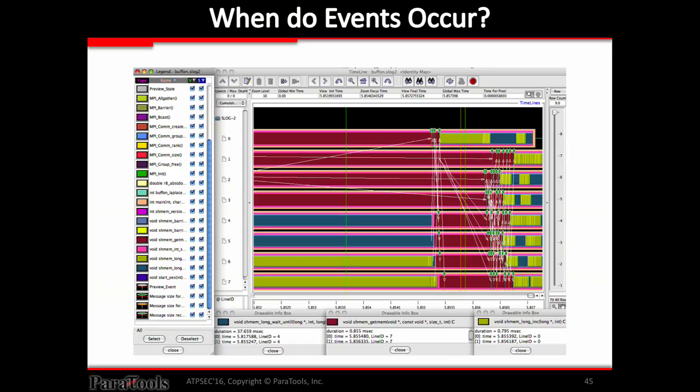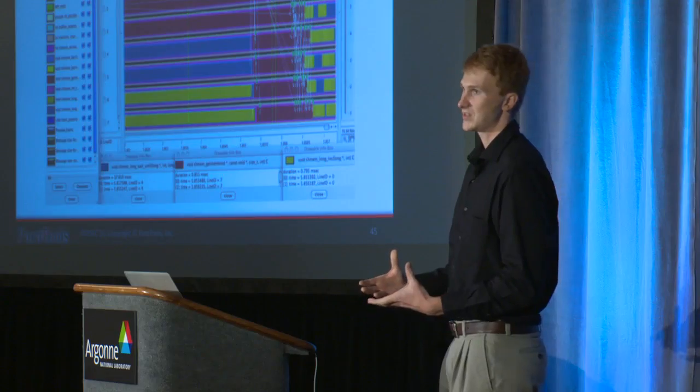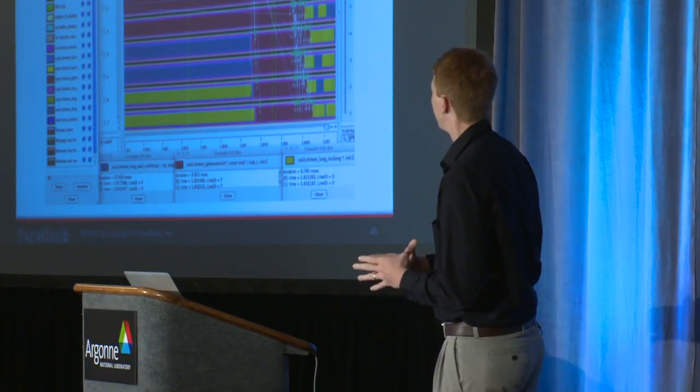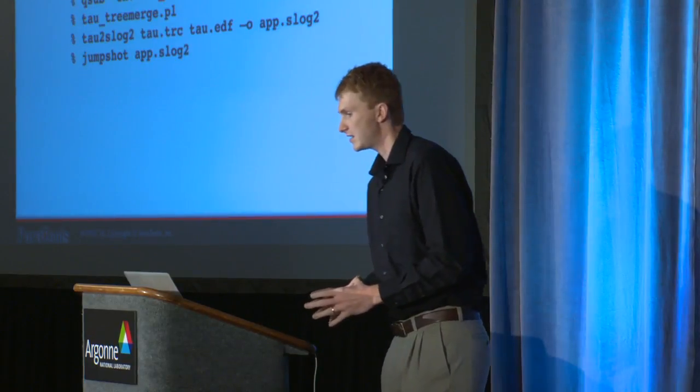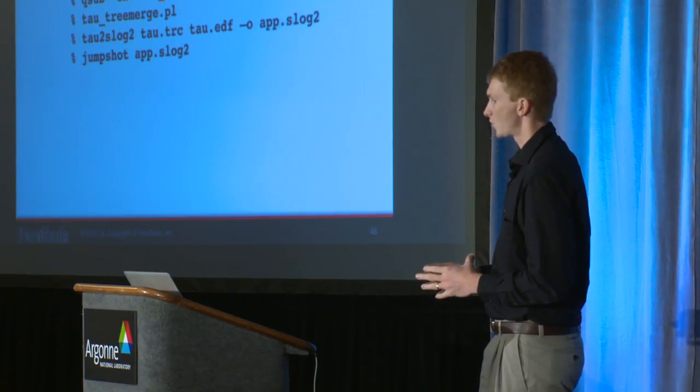Finally, when do events occur? Everything I've shown you so far was profile data. It's all profile data. If you need to see the order of events, you're going to need a trace. And these can be really powerful, especially if you want to see how much time is wasted in collectives. The default trace viewer that comes with Tau is JumpShot, which is really old, and if you're going to run for more than 1024 cores, it just isn't up to the task. So I strongly suggest using something like Vampir for this. But if you need to use a trace at a low core count, go ahead and use this workflow.